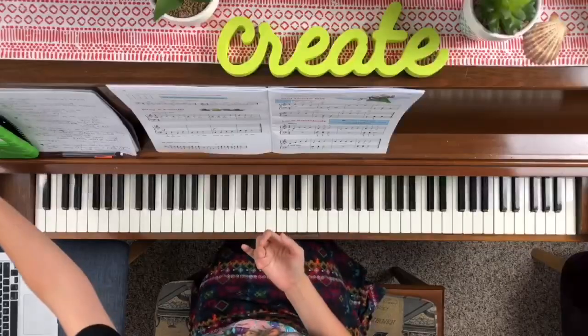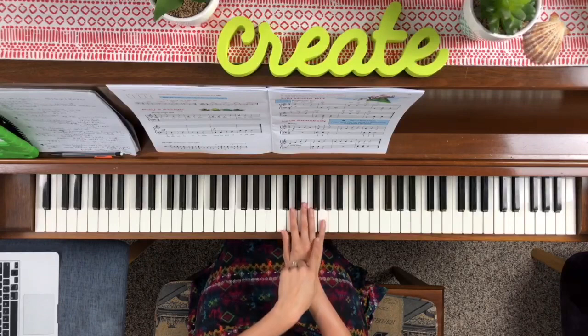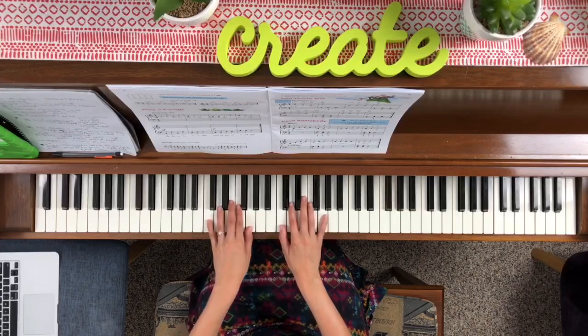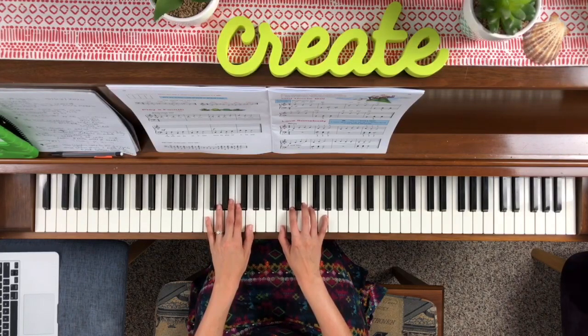All right, so let's get into C position. I have my right hand thumb on C, of course. I'm going to put my left hand thumb on G, and I'm going to space my fingers out perfectly for C position, okay? Perfect. We're going to start mezzo forte, finger 1 right hand on C, and we're going up a fourth. The rest of it, we're going to have to pay close attention because some of it is thirds and some of it is seconds, okay? You can do it though. Pay close attention. I'm going to count off now. 1, 2, ready, play.